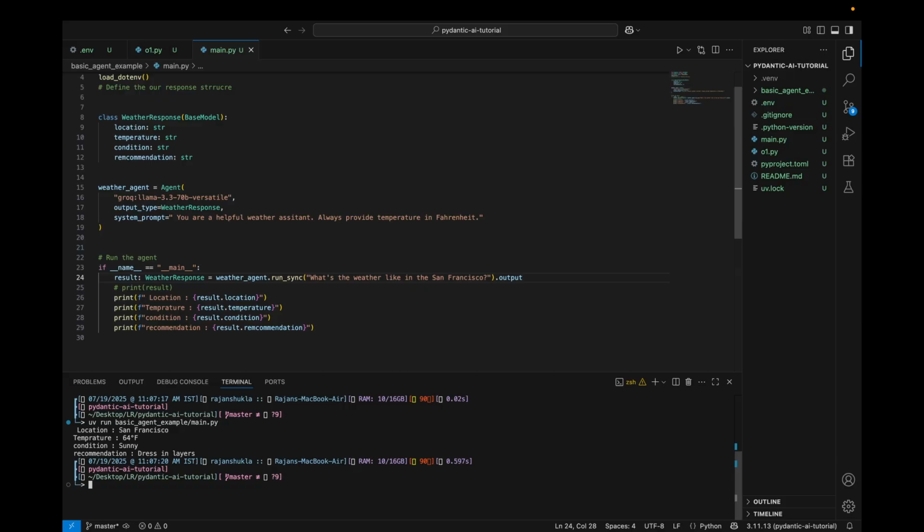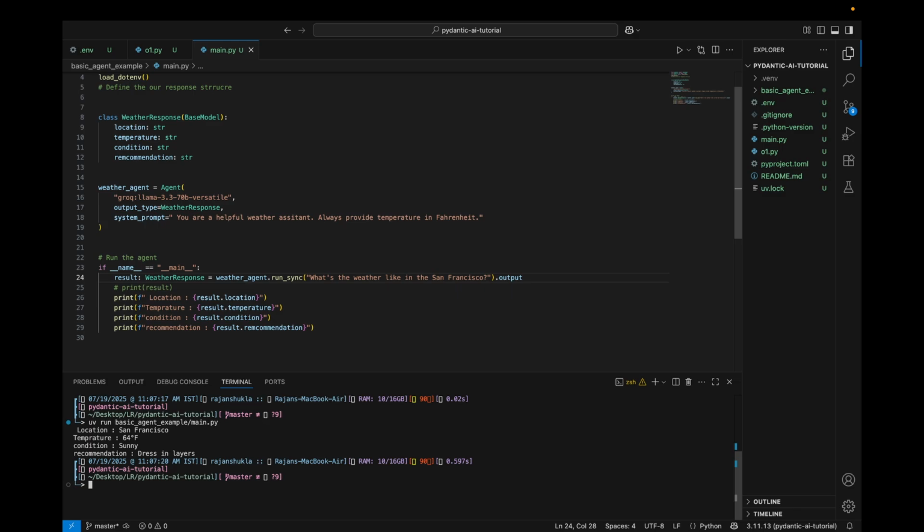Alright, now we were able to parse the result. Why did this happen? Because the agent response is also structured, and our model output comes under the output attribute. From there, our base model that we have defined will work.